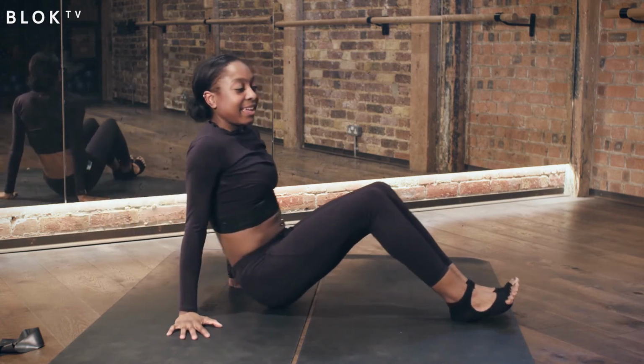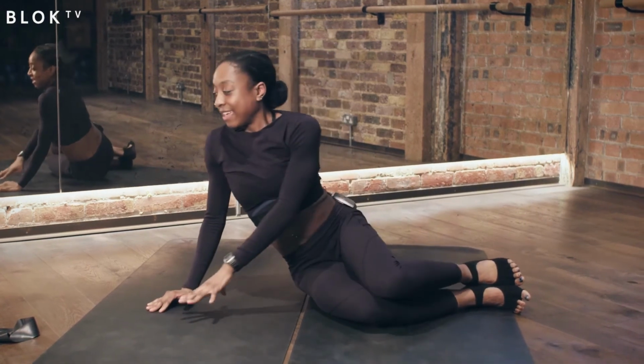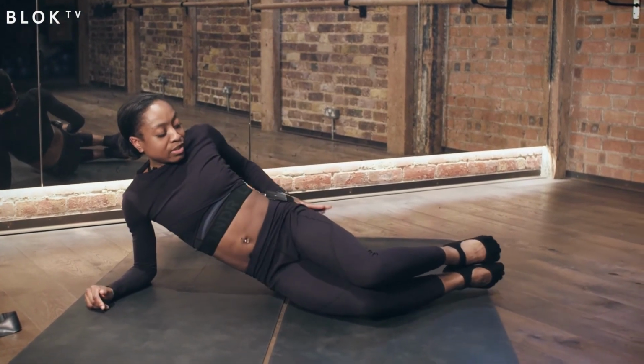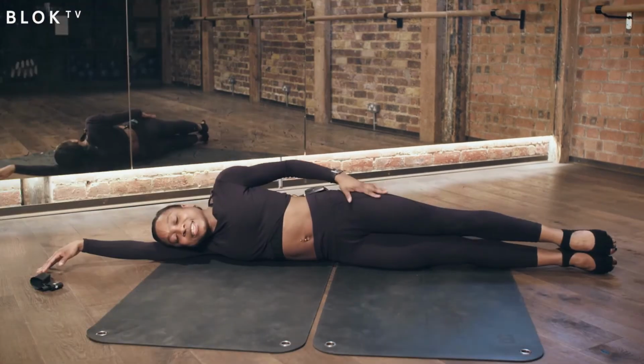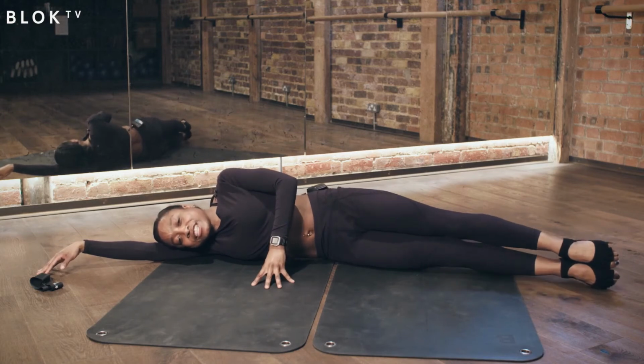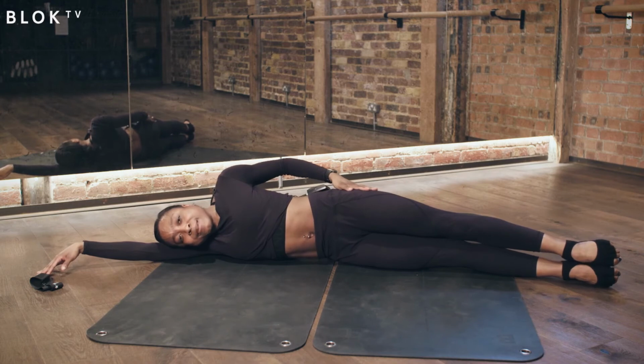Okay, second section, side lying. We're going to work the glutes. Okay, specifically those smaller muscles in the glutes, so glute med, glute min. We're coming onto our sides. So we're coming now into a side lying position, hitting the glute med, the glute min. That's the outer hip area.